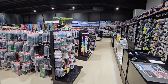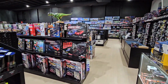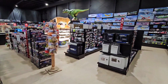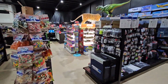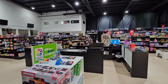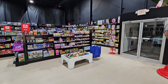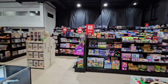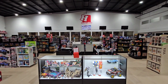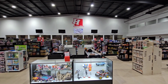And again, it's just a different look. We're going for not so cluttered, clean, efficient. So that's what we got. And this will be my last video on the remodel. After this, it'll be about stuff that we're doing next, which coming up next will be a big sale to get rid of a lot of the old stuff that we had that we didn't want to put out because it was old and was just going to clutter everything up. So look forward to that soon.